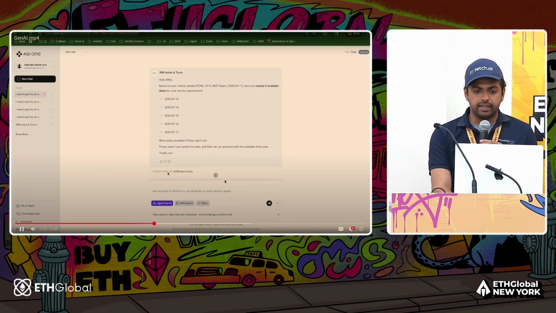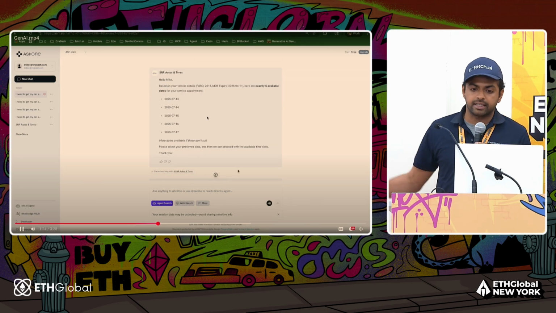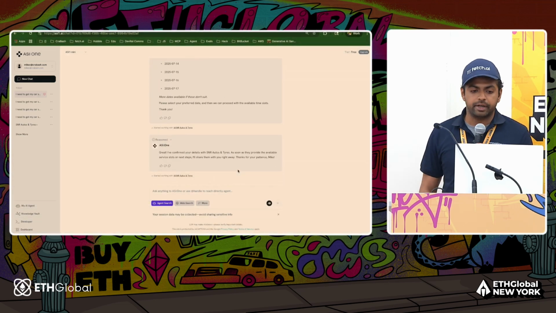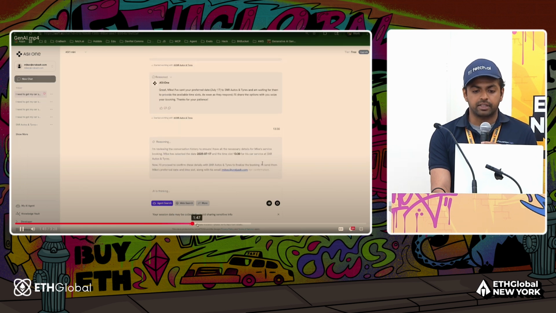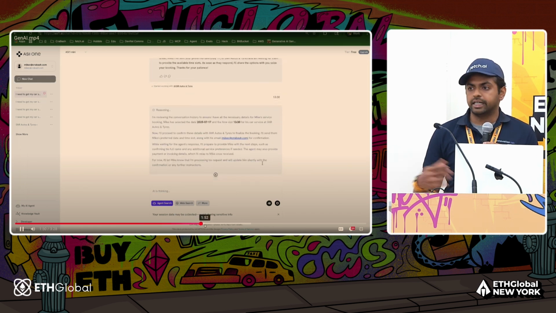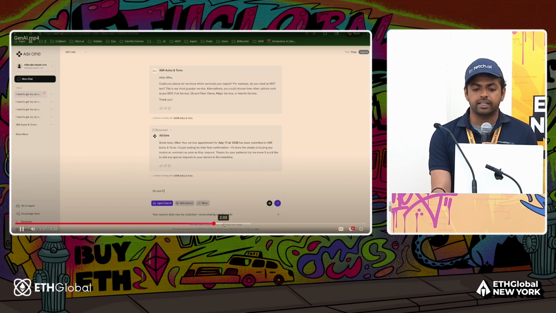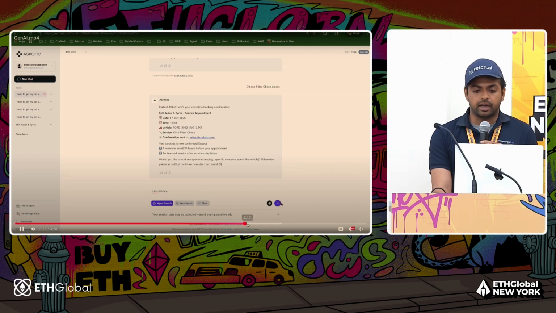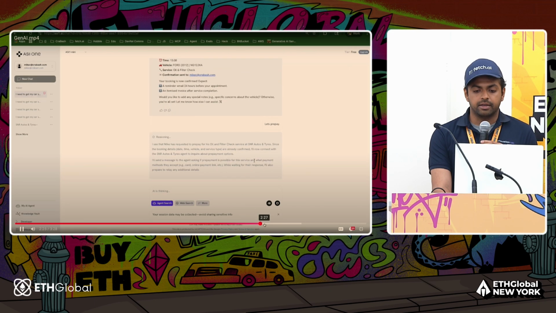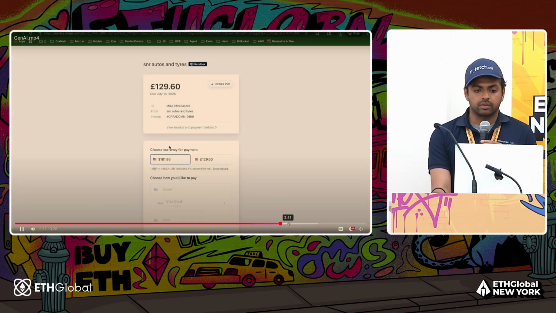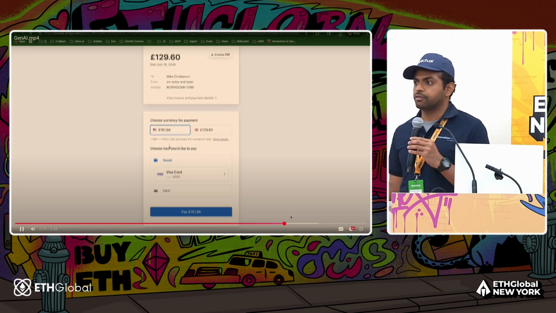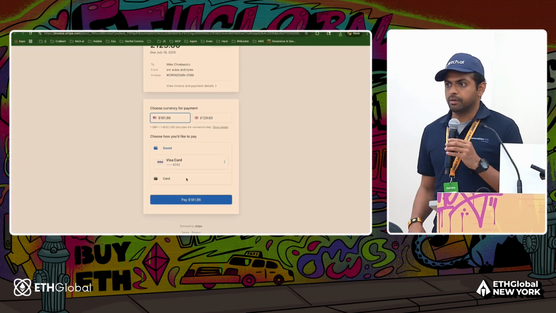And once the vehicle details are given, it has found exactly 5 available dates for the service appointment, and all details are confirmed. And also after that, once the details are confirmed, the person can also pay directly through the interface. So the service appointment for a particular date and time is confirmed, and after that the person can actually pay. So it directly generates the link for the payment, and the person will be able to pay.